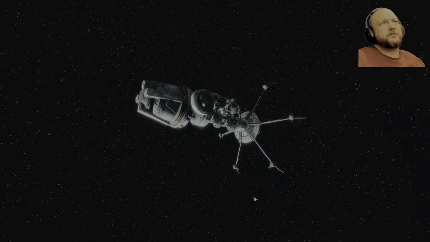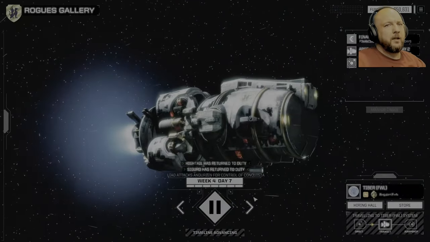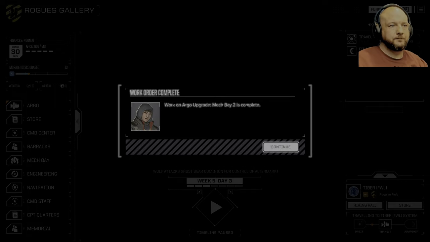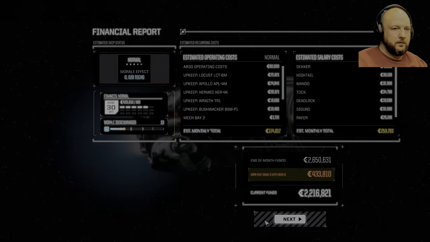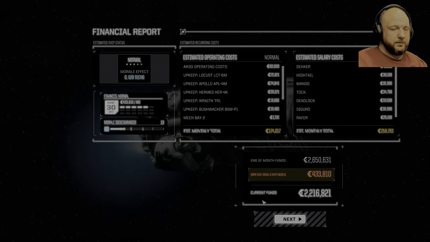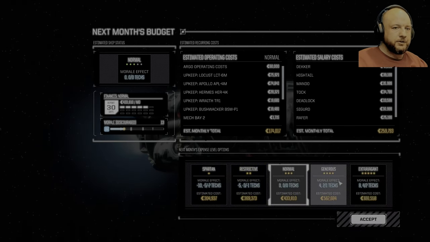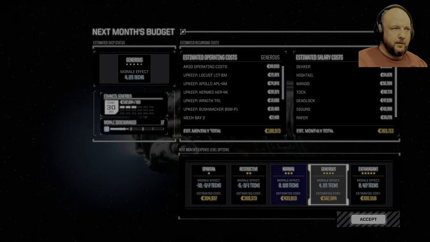Well, you know what? We could have probably stopped at those planets on the way. We don't really want to spend that much money. Top-notch work, if I may say so. I've got the financial report. So we got to pay that, which is awesome. Next. So do we want to go up? I think I would like to, just to help out morale.